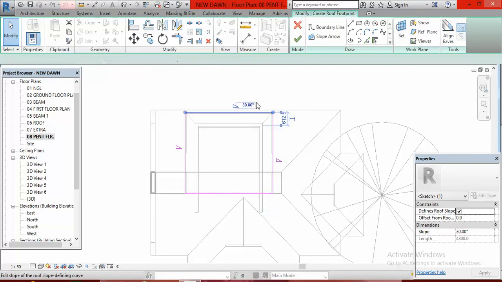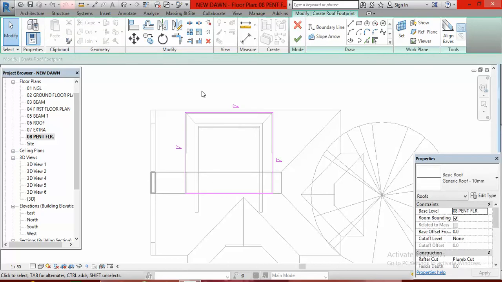Click on this other line, change the 30 to 20. Click on this one and change the 30 to 20. But if you know your main roof height is high enough, you may not need to reduce these ones, okay? But for my own case now, my main roof height is not high, so I have to reduce it. I can even still reduce this to 15 degrees, but let's see how the 20 degrees looks first.